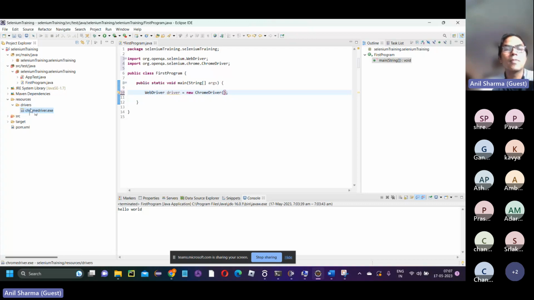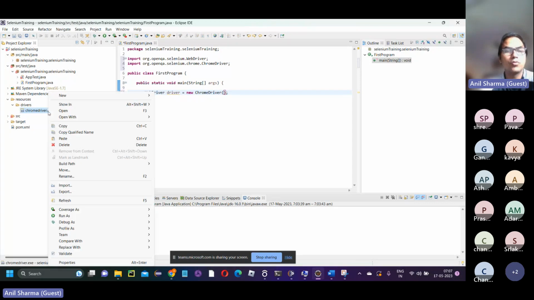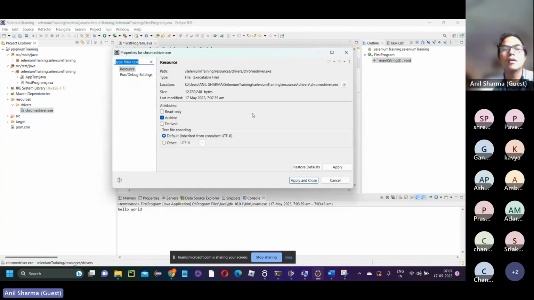And then now we have to give this path here, right? So what we have to do, just take this, go to properties, and take this path. Don't take this absolute path. Never use absolute path, because absolute path may not work when you take this project to a different laptop. It will not work, right?